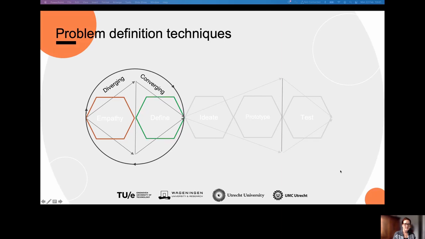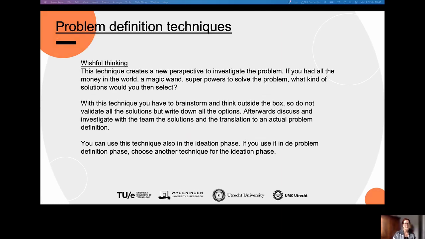So if we look at the problem definition techniques, I have a favorite set, and I think those problem definition techniques are also really fun to use. And one of my favorites is wishful thinking. What you do in a sense is you can do this with your team, but also maybe with yourself or with friends or during a walk. And what you in a sense do is you say to yourself or to your team, well, imagine that we had all the power in the world. We had all the magic. So we had the power to really solve the problem, no matter what. We can solve every problem there is.